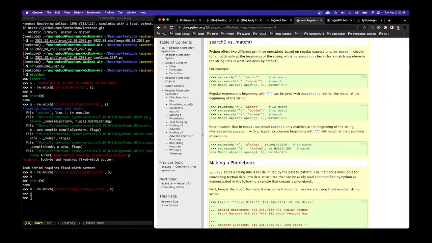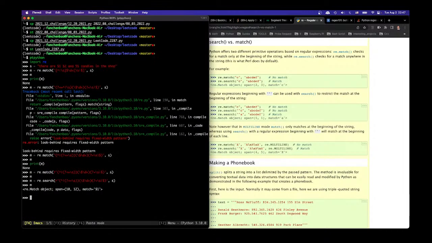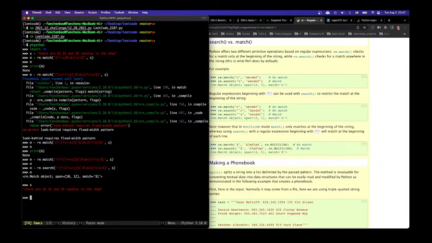Oh, search. So I have to call search. Yeah, why do you even provide a match? The only match is 1. The hell?